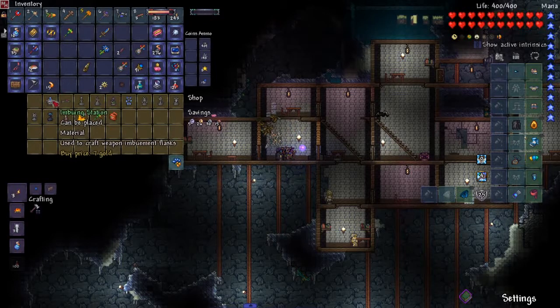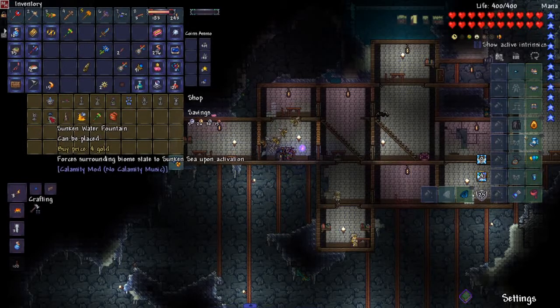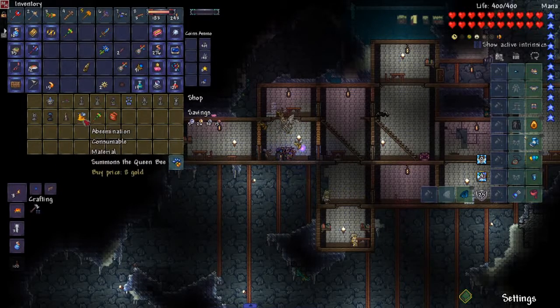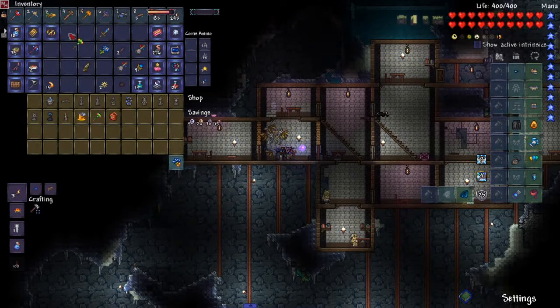What are you? Imbuing Station. I don't think I need that, actually. Bunch of fountains. We got a blowgun. More fountain. Sunken Water Fountain. Oh, that is cool. Force the surrounding biome state to Sunken Sea upon activation. Sulfuric Water Fountain. Force the surrounding biome state to Sulfuric Sea. Interesting. That could be fun to play with. But this is what I want to mess with here.